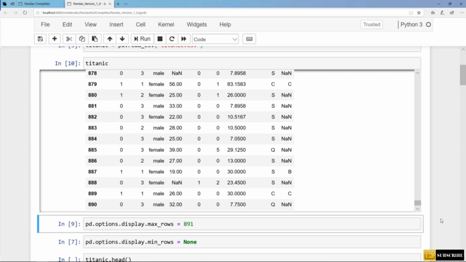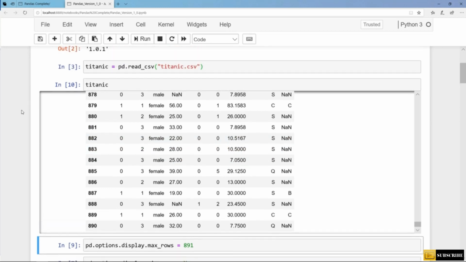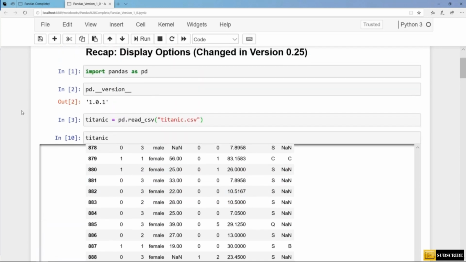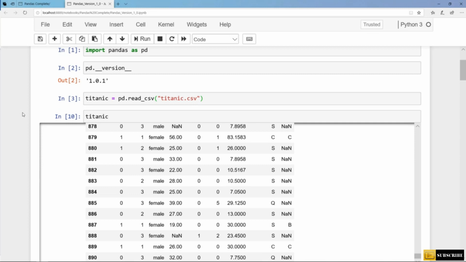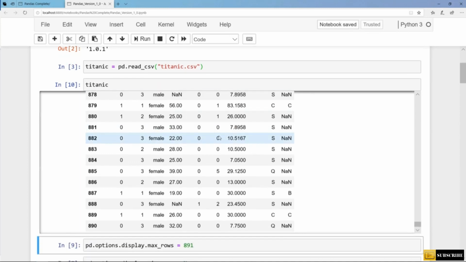So what's the benefit of the new setting? Typically when you want to inspect your data frame, you require maybe 5 rows or 10 rows, so the first 5 rows or the last 5 rows. And by simply printing the data frame, you get by default the first 5 and the last 5 rows.